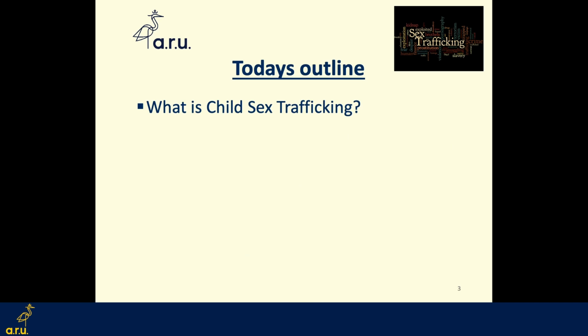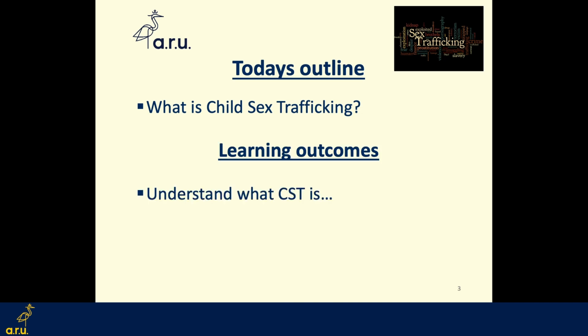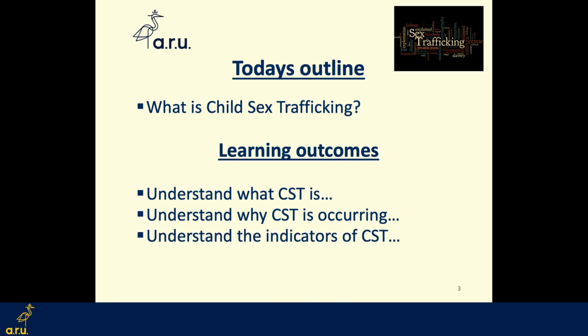But today's outline is quite a bit to get through, and I will introduce what child sex trafficking is. And the learning outcomes today, hopefully you will understand what CST is, which is what I call it, so child sex trafficking. I will explain why it's still occurring. I will talk a little bit about the indicators and who is vulnerable to child sex trafficking.